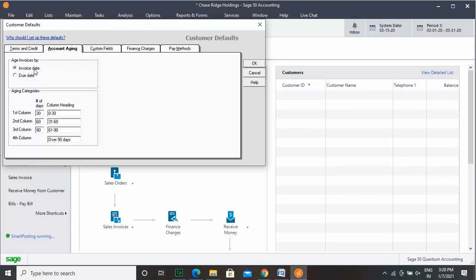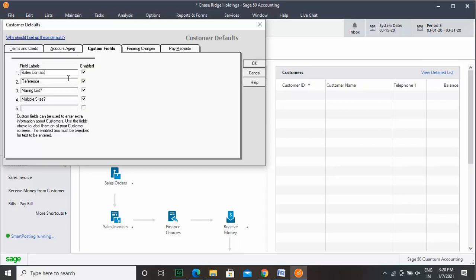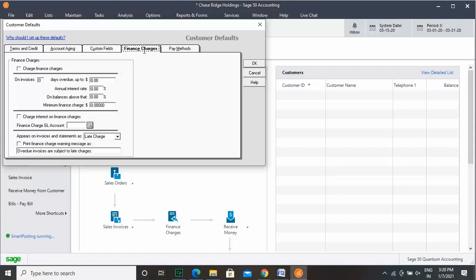You can move to the next tab of Finance Charges by clicking the tab. Here, you enter the finance defaults for the customer. Read carefully and enter the relevant rates and charges. You can also set the payment methods in the last tab. To set all the defaults that you have entered under all the 5 tabs, click the OK button.